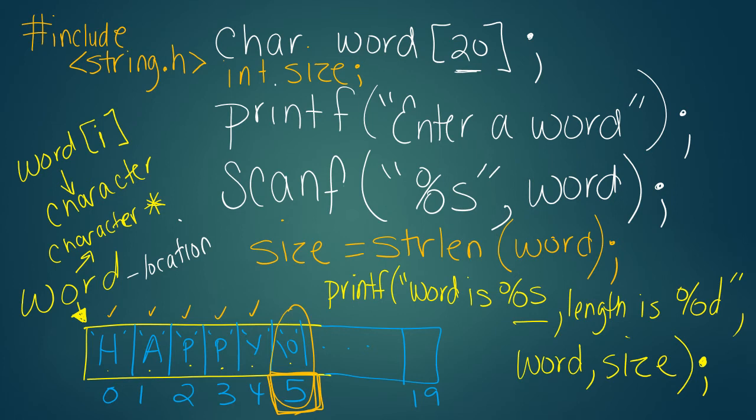So we're going to do one more thing. We're going to take a word, get it from the user, and change the entire word to uppercase. So let's just go over that, and that will be the last part of this video. So to do that, we need to #include stdio.h. stdio.h, of course, is for printf and scanf.